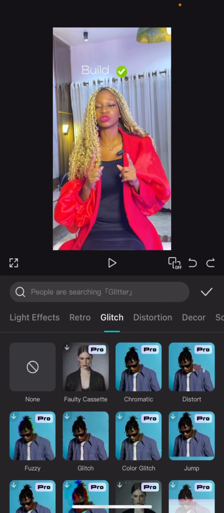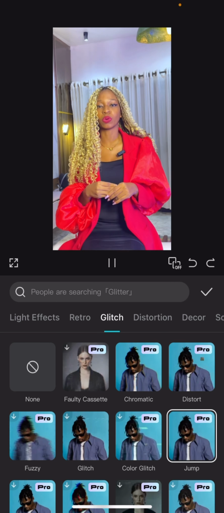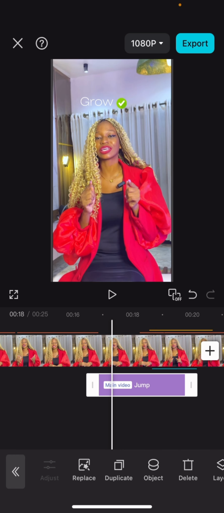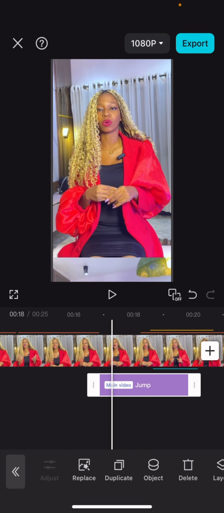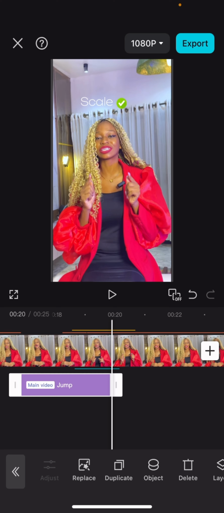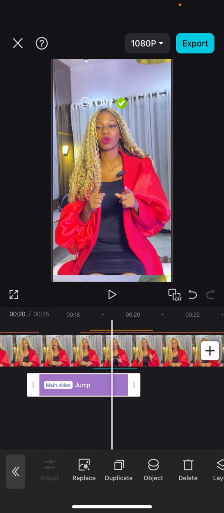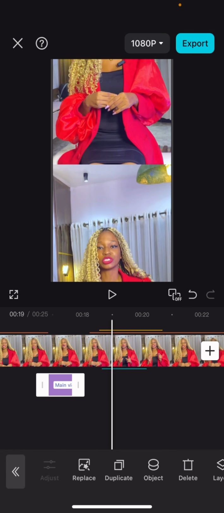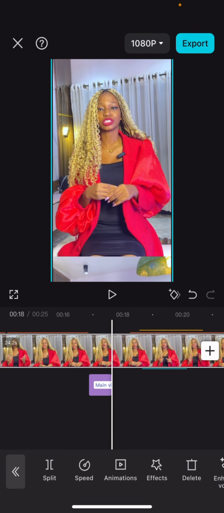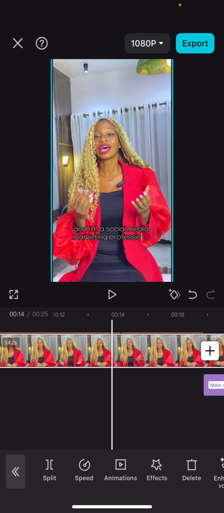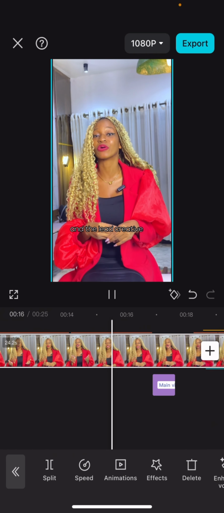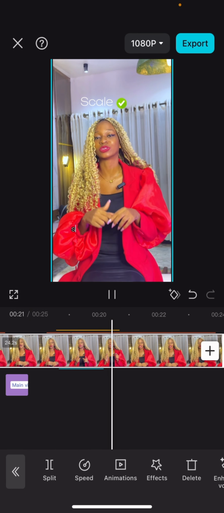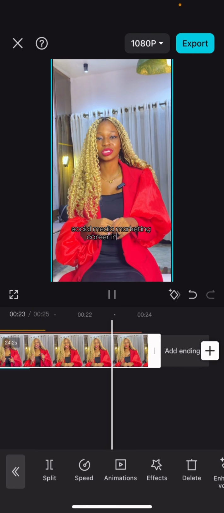Okay, so let's look at this. I want to teach you how to build, grow, and... All right, so that's a good transition, but it's too much and it affects what we created before, what we included to create emphasis. So you drag it and ensure that it just stays where it needs to stay. So let's play. And the lead creative of the Media Party. I want to teach you how to build, grow, and scale your social media marketing career in 2025.